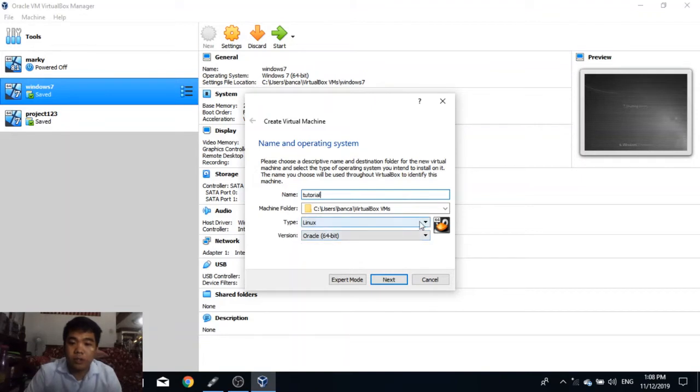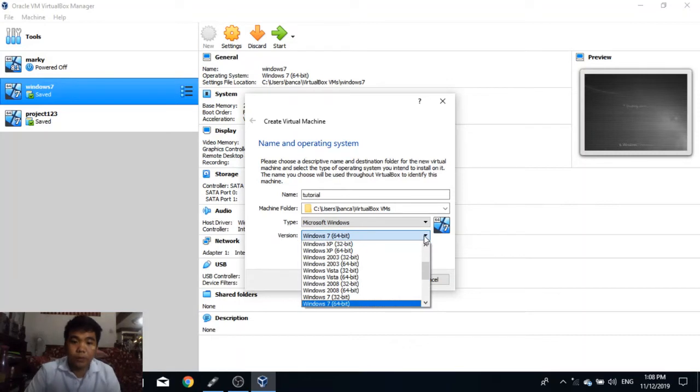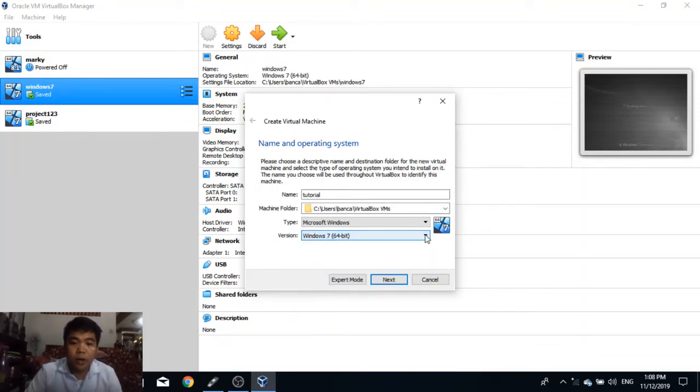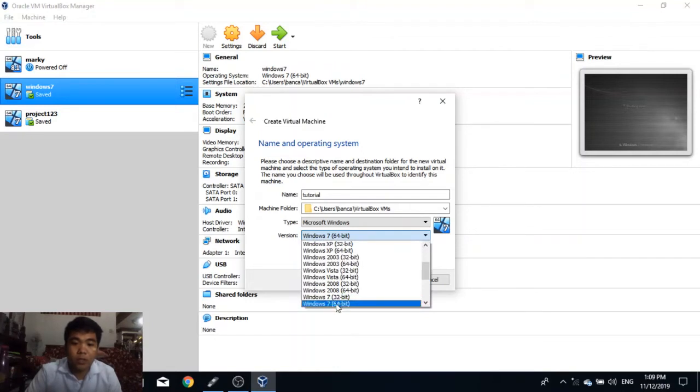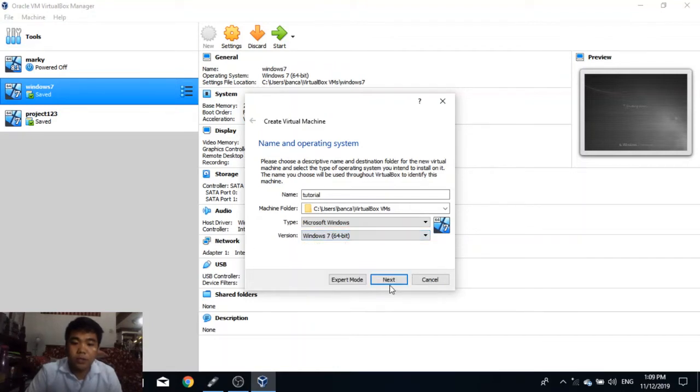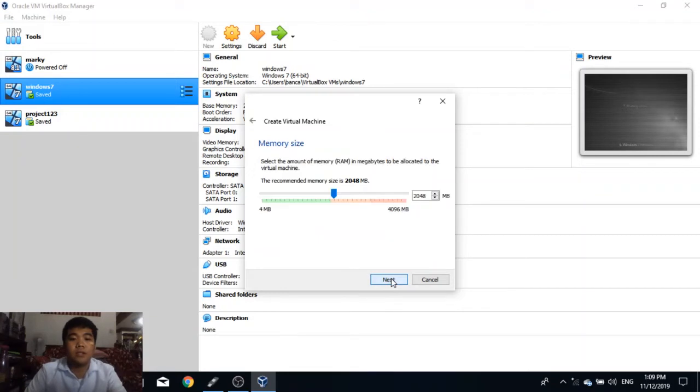I'll click in the type and select Microsoft Windows, and select the right version of the Windows we're installing, matching the specification of our laptop. Just click this Windows 7, then next.